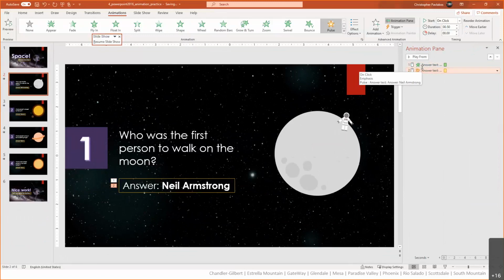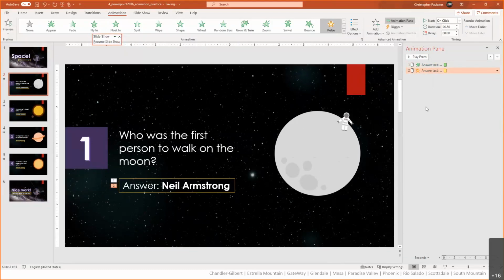And now we can see that first it's going to do the wipe, and then it's going to do the pulse. But I actually want that to happen automatically, right? I don't want to have to click once to make it swipe in and another time to make it pulse.